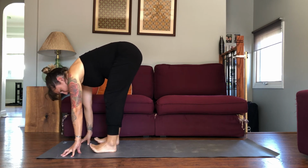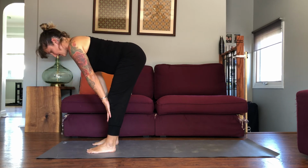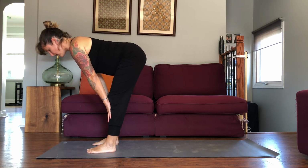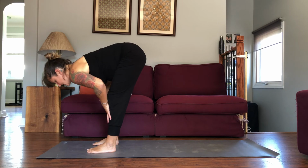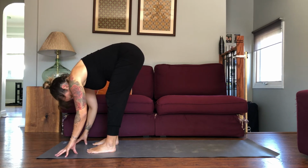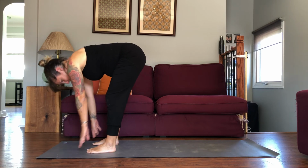From here, we're going to create what's called a halfway lift. So your fingertips will come up to your shins or your thighs. Nice long spine here, crown of our head reaches forward. And then forward fold back down towards the legs. So again, knees can be generously bent, round forward. Two more of those, halfway lift.